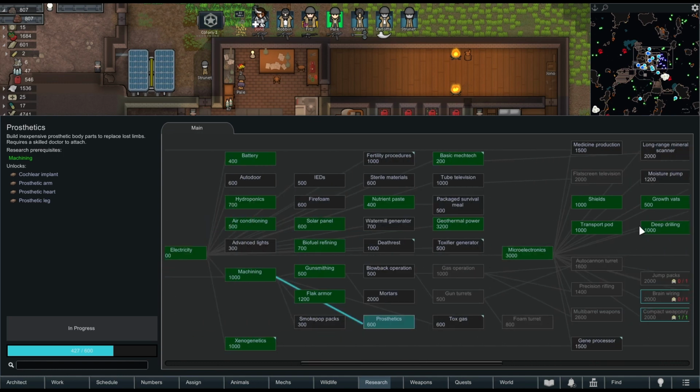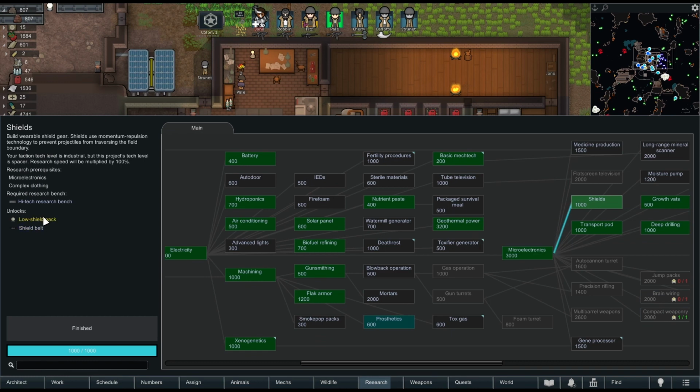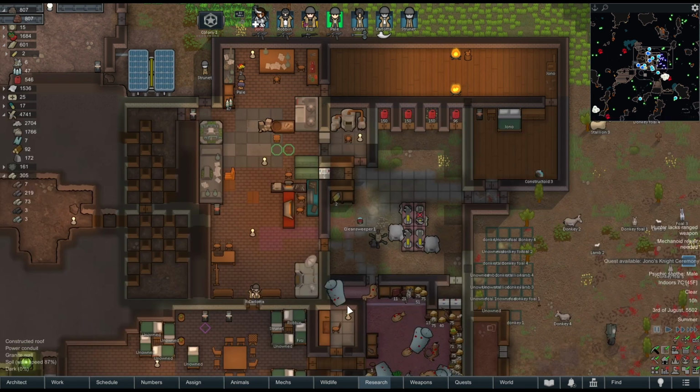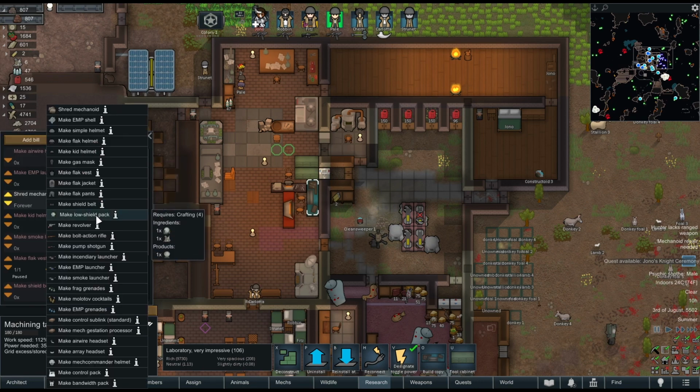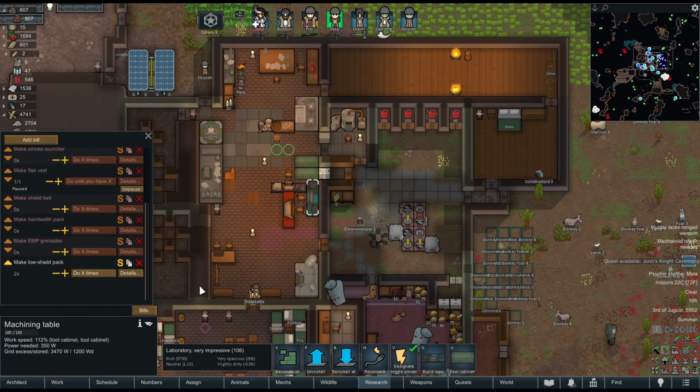Let's have a quick look at shields. A low shield pack is exactly what I'm talking about. So I have unlocked it. Maybe I just wasn't seeing it. A low shield pack. Oh, there it is. It's right there. Idiot. Right, make two of those, please.